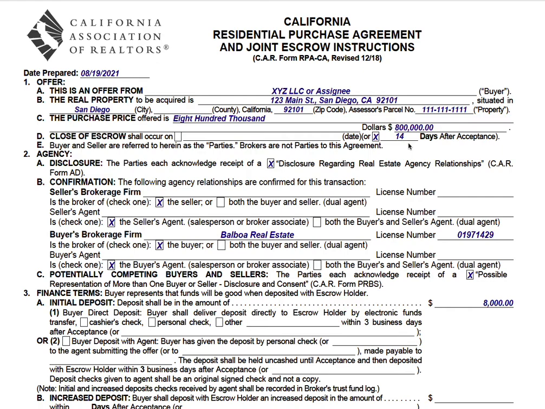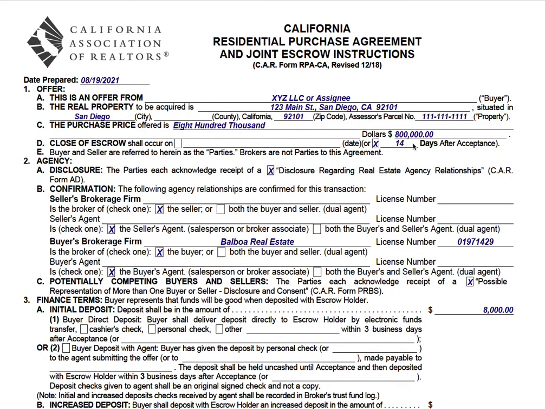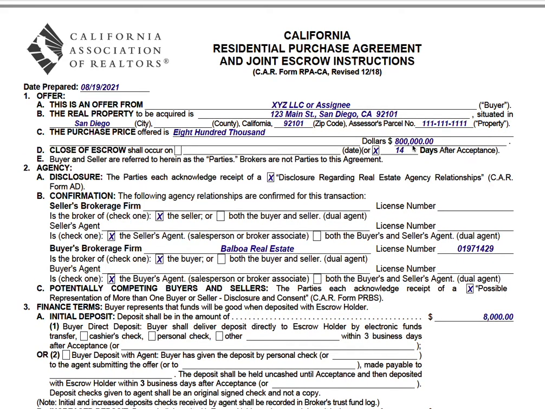And I mean, I do see investors go down to 7 days, which I think is too aggressive. I personally like 10 on a cash offer. 14 is reasonable as well. But the question that you should ask yourself to determine how many days you want in your escrow period is, how much time do you need to do your buyer investigations? How much time do you need to figure out if this property pencils out and if you want to buy it? That's why you should put whatever number suits you in there.